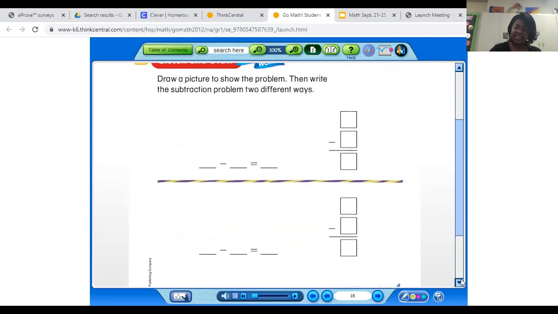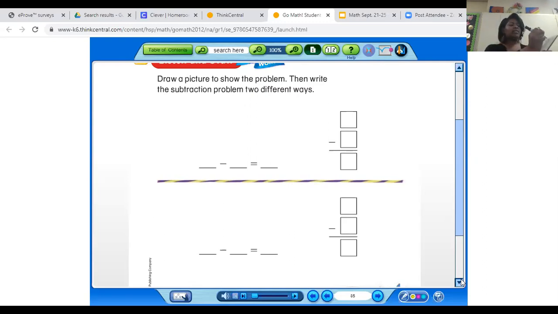Steve has 6 crayons. He gives 4 to Matt. How many crayons does Steve have now? So he has 6. Then he's being so nice because Matt is his best friend, he gives him 4. So if he gives him 4, does he still have them? No, he does not. So we're trying to figure out how many Steve has now. So we're going to draw 6 circles. 1, 2, 3, 4, 5, 6. Now, how many did he give to Matt?